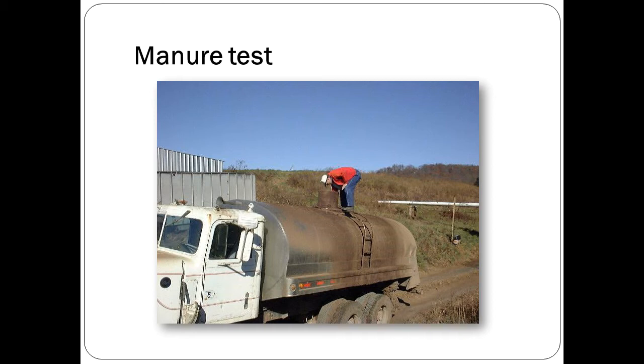One side note on manure analysis, obviously you can see that this truck is ready to apply manure, and there's Dean Gall pulling a manure sample right now. Well, those results aren't going to be back for a few days at best, whereas this truck is ready to apply. So what do we do? Typically what we do is we use last year's analysis. So what he's sampling for now, he'll have analyzed, and we'll use that information next year. Now, with scientific advances, we are moving toward being able to do real-time nutrient analysis of manure, which would be a great step forward.